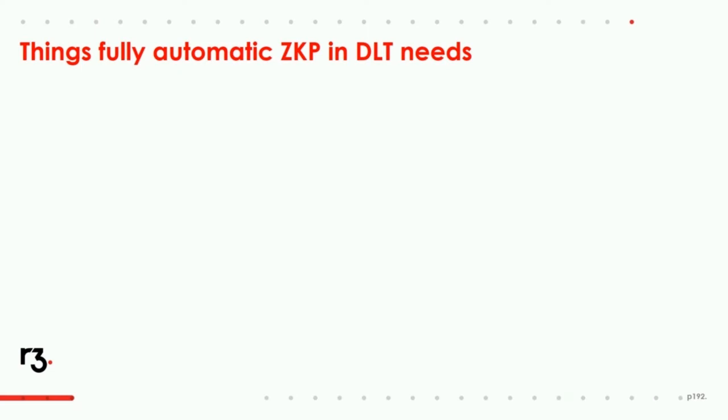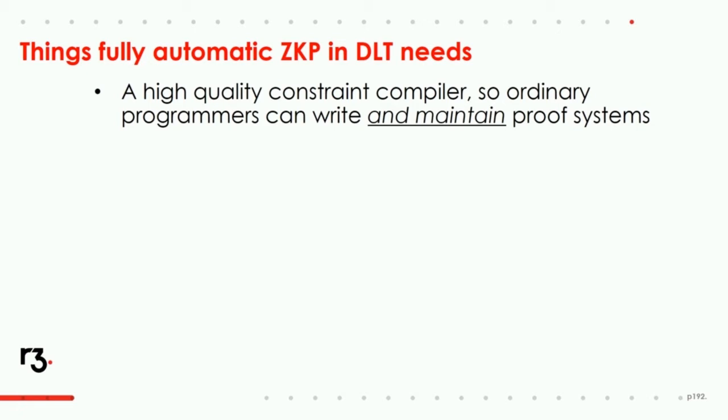Now, the things we need to achieve that holy grail. What we need is a compiler, a special kind of compiler that doesn't compile to machine code, it compiles through equations, algebraic constraints. So you can feed in your existing Java bytecode from your verify functions and your Corda apps, and it converts them to rank one constraint systems or one of the other systems of equations which these proof systems use. And the goal here is such that we abstract the difficult bits so that ordinary programmers who are experts in interest rates and derivatives trading and all this stuff can build these systems without having to study, you know, 10 years' or 20 years' worth of academic research. And of course, maintain them.